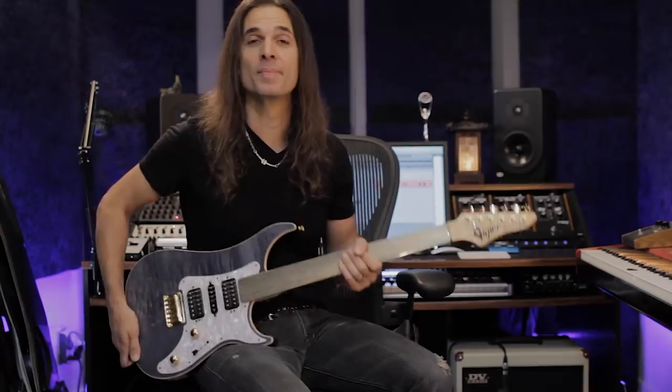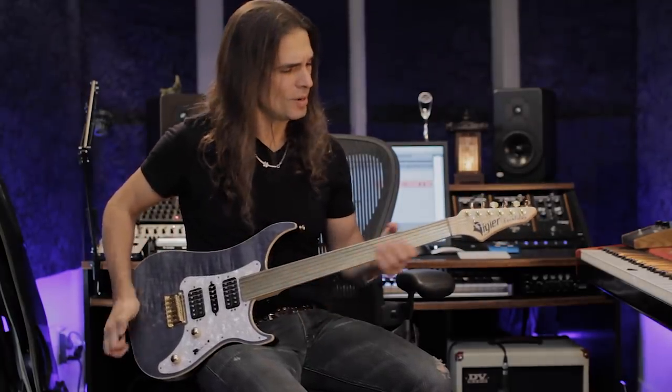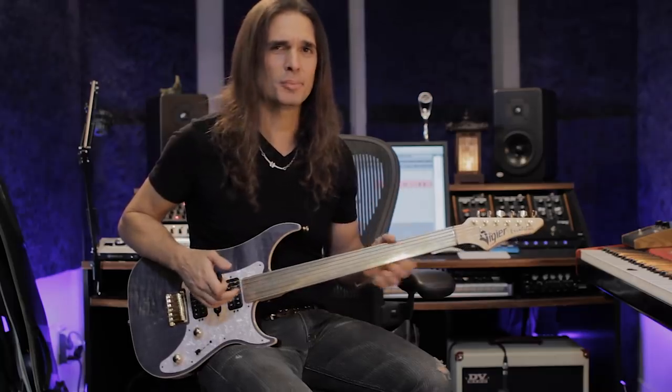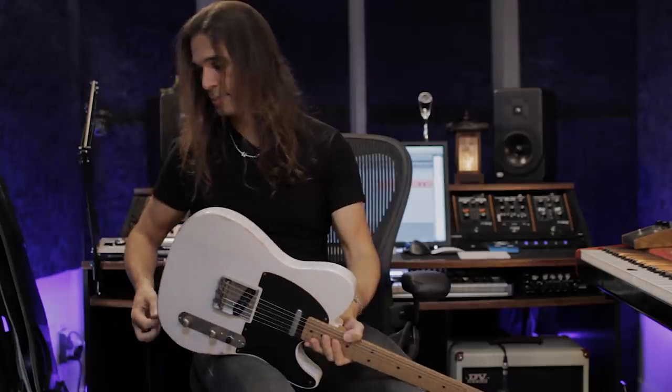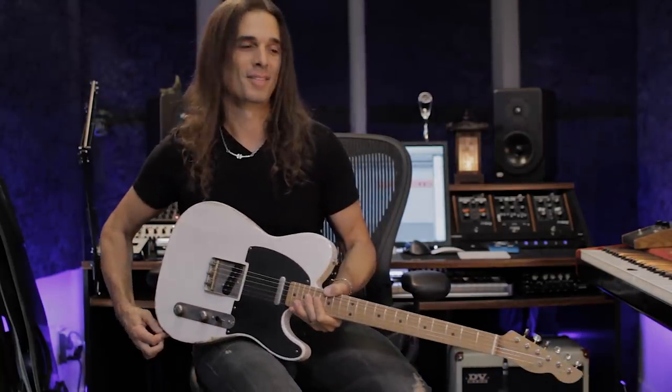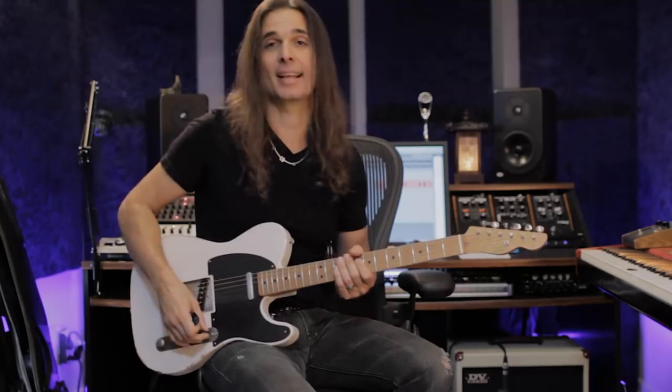This is not an Ibanez — it's a Vigier. As you can see, it was a present from Patrice Vigier years ago. It's pretty hard to play but it's so nice to have a fretless guitar. And another present — this guitar from Lance: an LSL T-Bone, as classic as you can get.